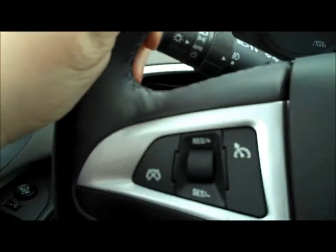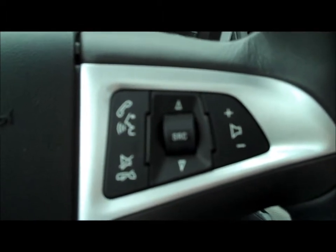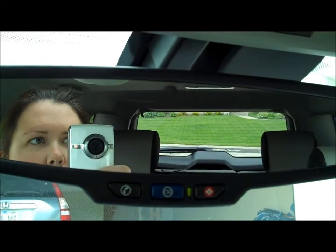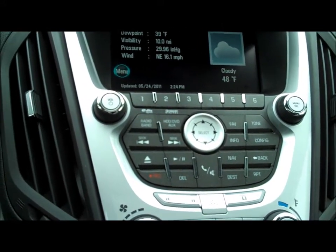And the steering wheel has cruise control, as well as your phone and stereo controls. We have OnStar on the mirror, which is super handy. Another way to open the back hatch, we have a sunroof, and the controls for those here. Interior lamps. Just a lot of little things that aren't a huge big deal, but just make your whole driving experience a little bit more comfortable.